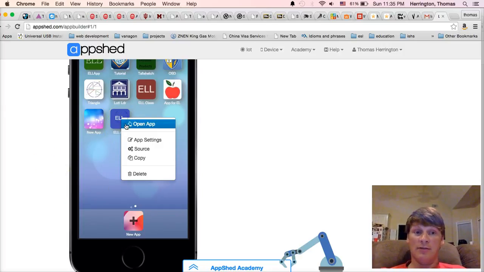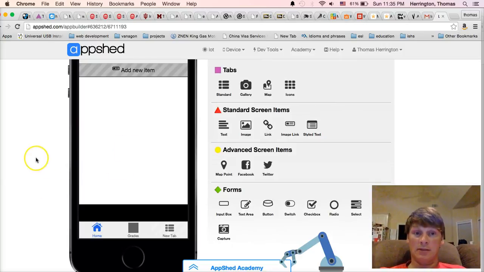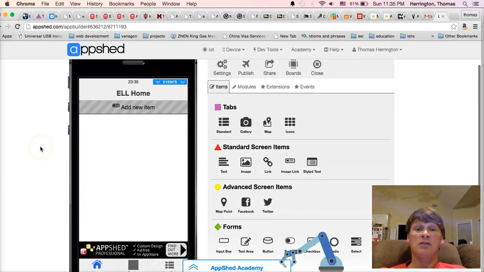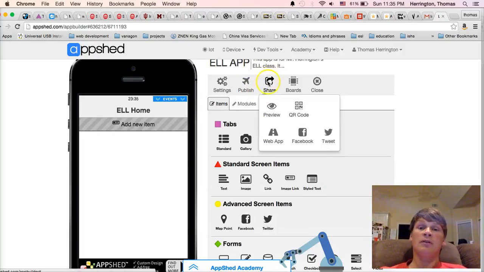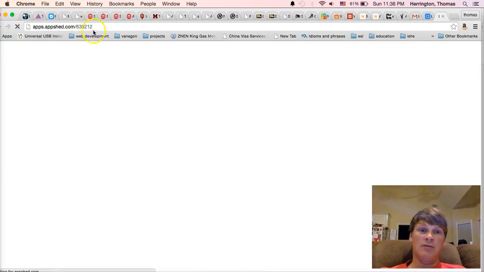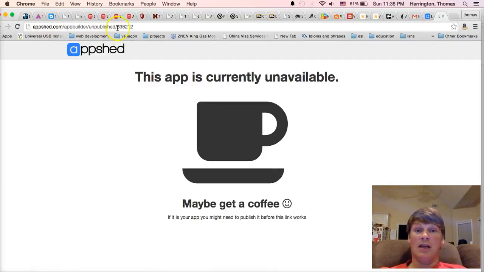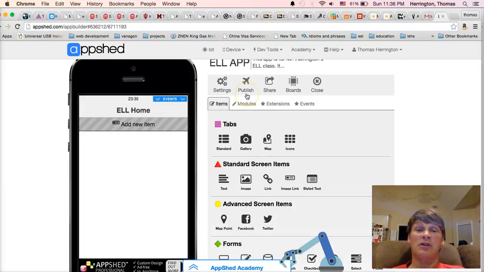Also, before we leave, I'm going to navigate back to this and show you when you finish what to do. You have to publish your app to make it available to students. Once you click that, it'll load it to the App Store. Then you click on Share. When you click on Share, click Web App. So when you click there, it's going to give you a web address. I'm not published, so of course it's not working for me. But it will give you the web address after you publish it, and that's what you share with your students.